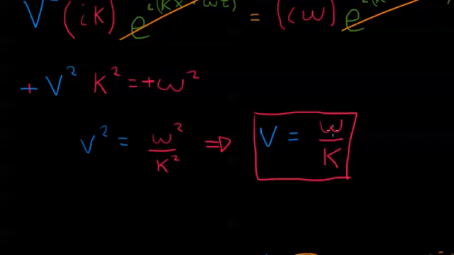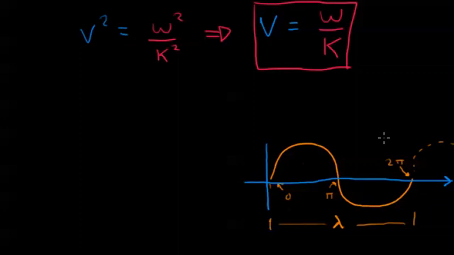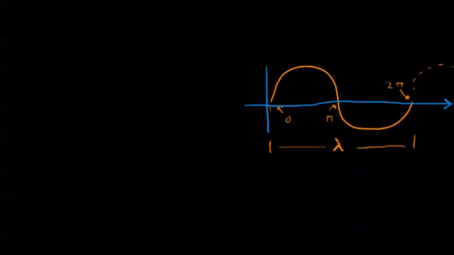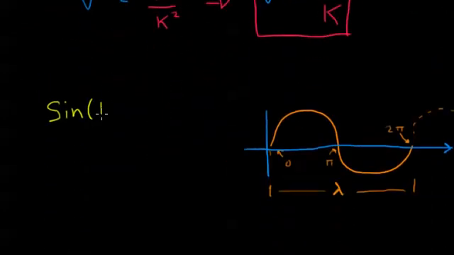And I want to go a little bit further and talk about what omega and k are in terms of other things that you might be more familiar with. And to help me with that I've drawn this representation of a sine function. And so as I've mentioned before, these imaginary exponents can be expressed as sines and cosines. So if we write down sine of x, or actually let's pick, again let's pick t equals 0, so we're going to say sine of kx.